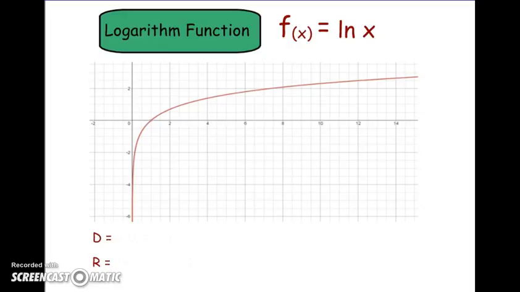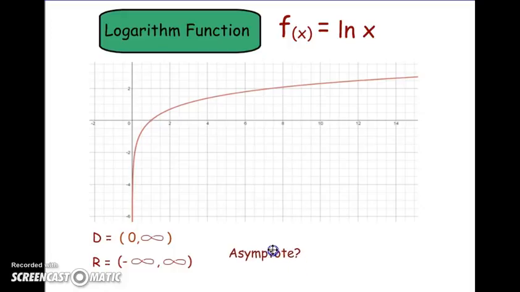The next basic function we need some experience with is the logarithm function. This expression ln x means the base is e, that transcendental number. But the base, again, could be other things as well, and the graph doesn't change very much. It's the inverse function of the exponential graph. And its domain, as you can see from the graph, what are all the possible x values? Well, looks like they start at 0, but not quite, and go to infinity. And then all the possible y values are all real numbers, from negative infinity to positive.